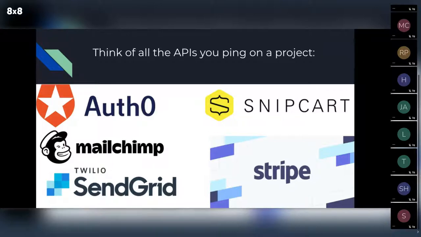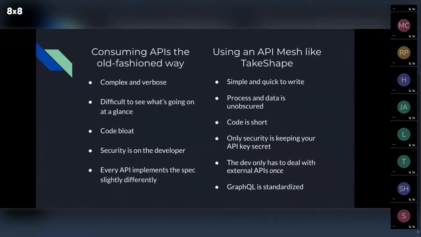This turned out to be way harder than I thought. It was complex, long, and very verbose — actually a couple hundred lines trying to get through all the data, validating input, validating output, making sure the output from Stripe was being piped to the right place in the API endpoint I was creating. Whereas if you use an API mesh, you're only making that one request. It's very simple and quick to write, and you don't need validation going in and out because an API mesh using the concept of shapes is actually going to validate it for you — making sure you know exactly what format data is going in and coming out.